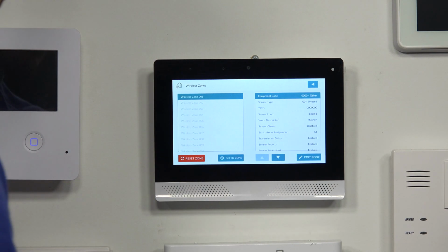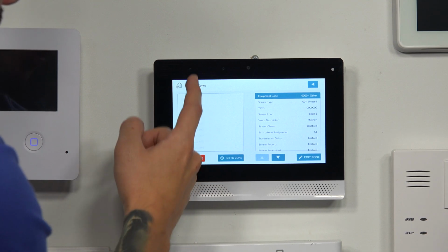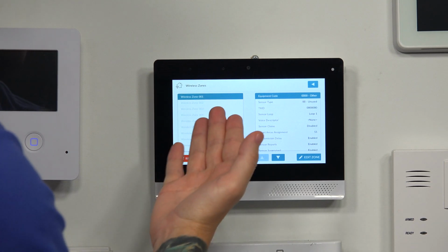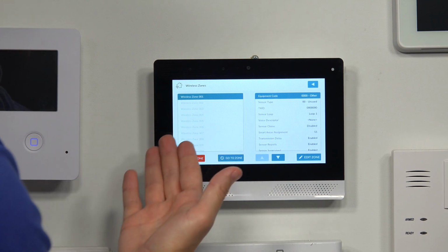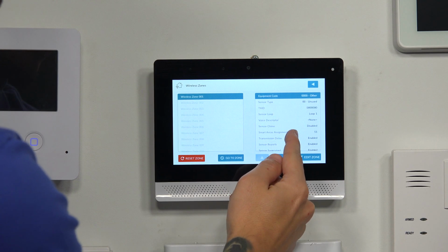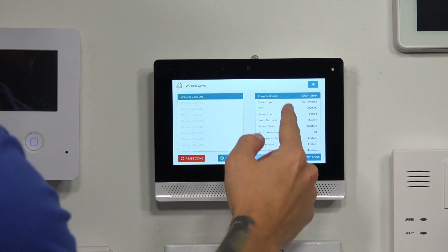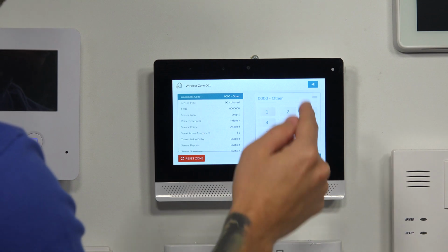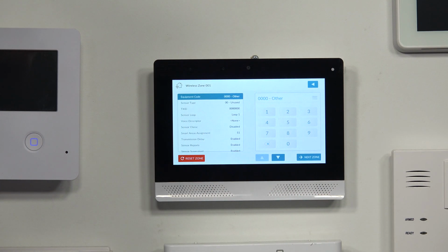Now from here, it shows you all your zones available. They're all grayed out right now because I don't have anything programmed in, and so it takes me to my first one, which is wireless zone 001 or zone 1. You see all the zone information here. We're going to go to edit zone. After I hit edit zone, we're going to start off with the equipment code. This is going to be the type of sensor you have.